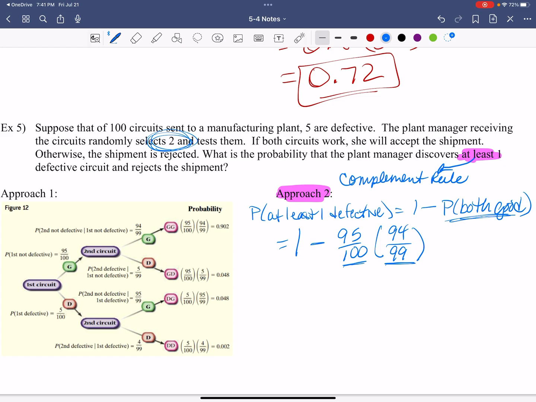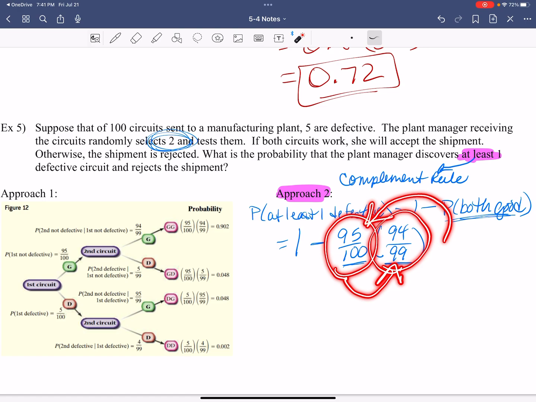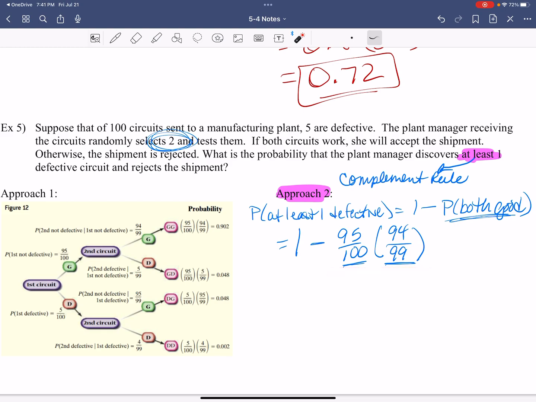So this is saying, okay, I've taken care of my first one, the probability of event E, that it's good. And then this is the second one, the probability of event E, given that I've already taken care of my first one. This is that situation. And we're still just multiplying, but you have to account for that in the second part of it. All right, so then you just do the math. 1 minus, let's plug these 2 into our calculator, and what do you get out of that? I get 0.902. Is that what you get?